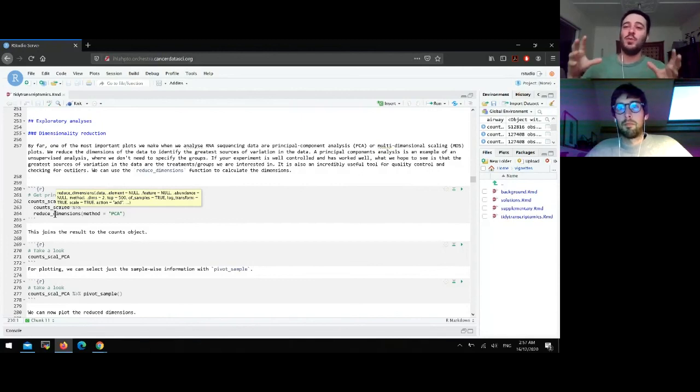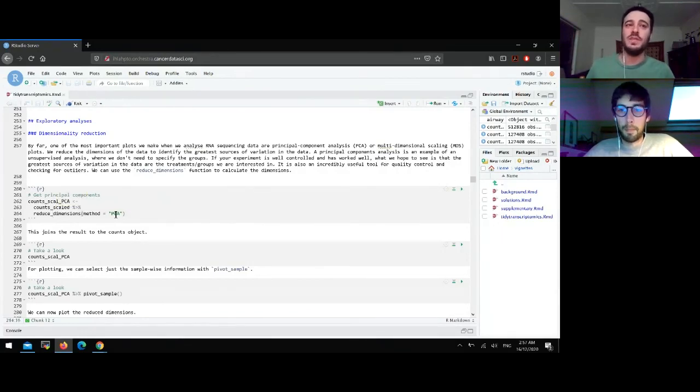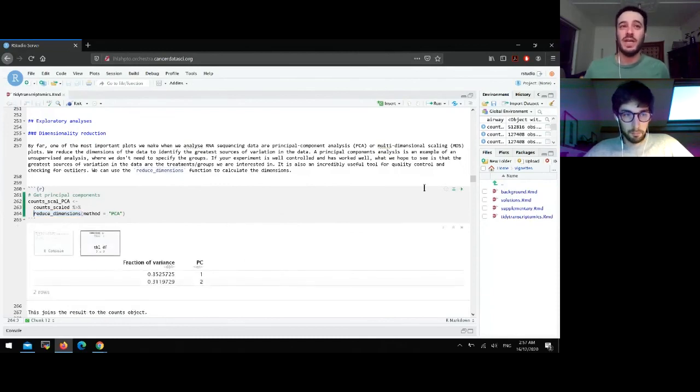We reduce the 13,000 dimensions, one for each gene, to just a couple that we can visualize. And one algorithm to do it is PCA, and there is a tidybulk function conveniently called reduce dimension that can do this. There are other dimensionality reduction methods such as t-SNE and UMAP we can choose from.